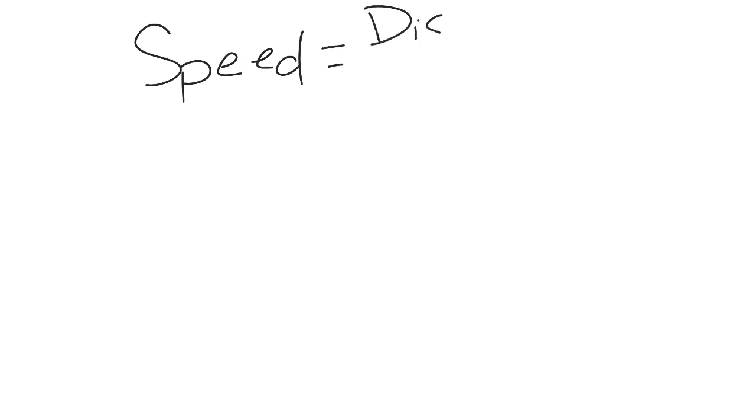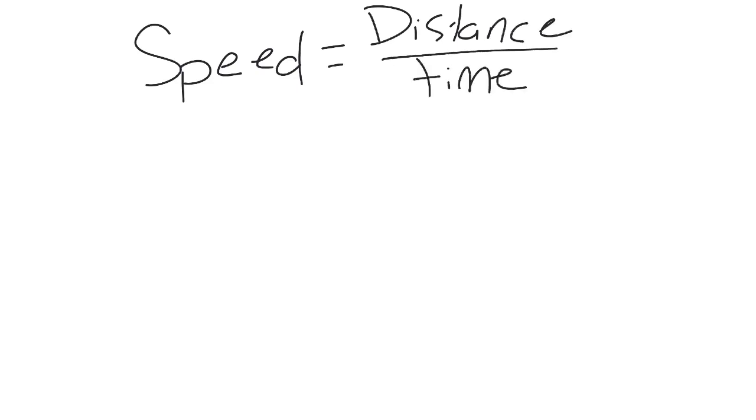You've probably heard the word before, and so we're just going to make sure that we're all on the same page with this. Velocity really comes from speed, which is something that we're all familiar with. Speed is the amount of distance that something travels in a unit of time. So the equation for speed is distance divided by time, but that just gives us a number.